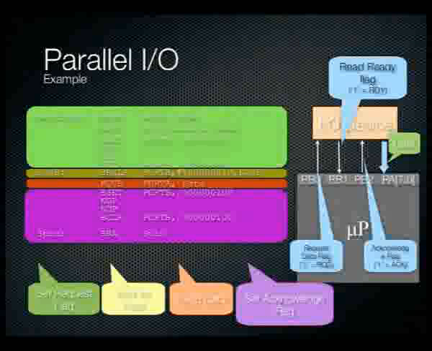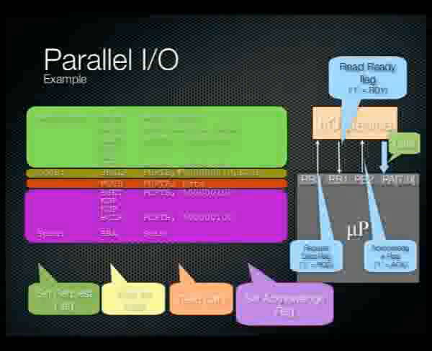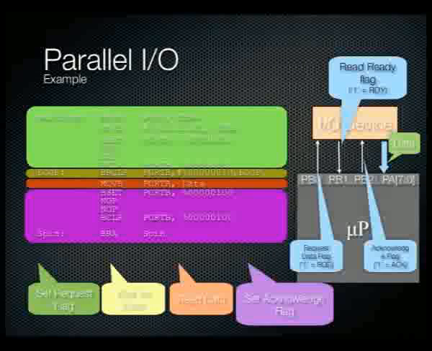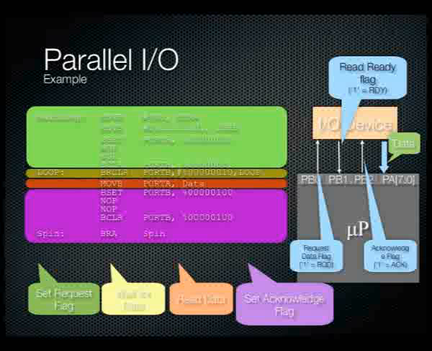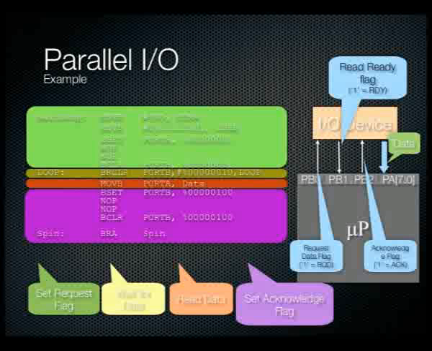So in this example here, I've got the green bit where we set the request flag, the brown bit where we simply wait, the orange bit where we transmit, move the data out, and the silver and the purple bit where we do our acknowledgement. So first of all, we set up our data directional registers. We move the configuration word onto the data directional register of B, so we set all the pins to be output except for PB1, which is set to be input.